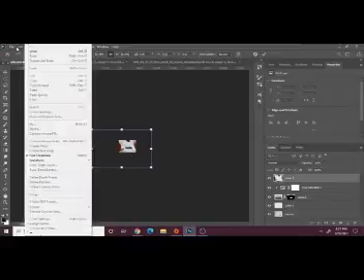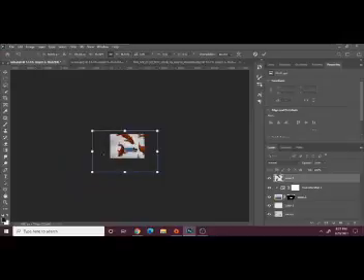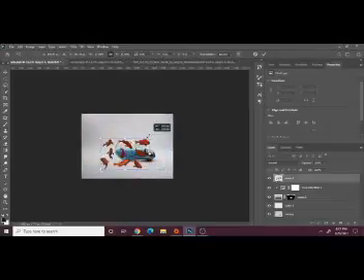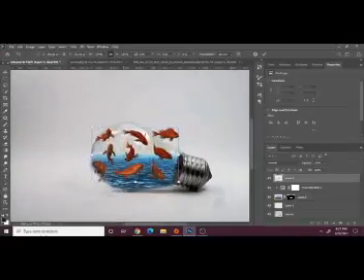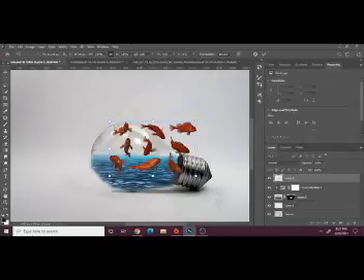You can do that also in Edit, Free Transform as well. And now I'm going to resize it a lot. Okay, let's see. Now I'm not going to use this whole parade of fishes. I'm just going to use 2 of these little fishies.